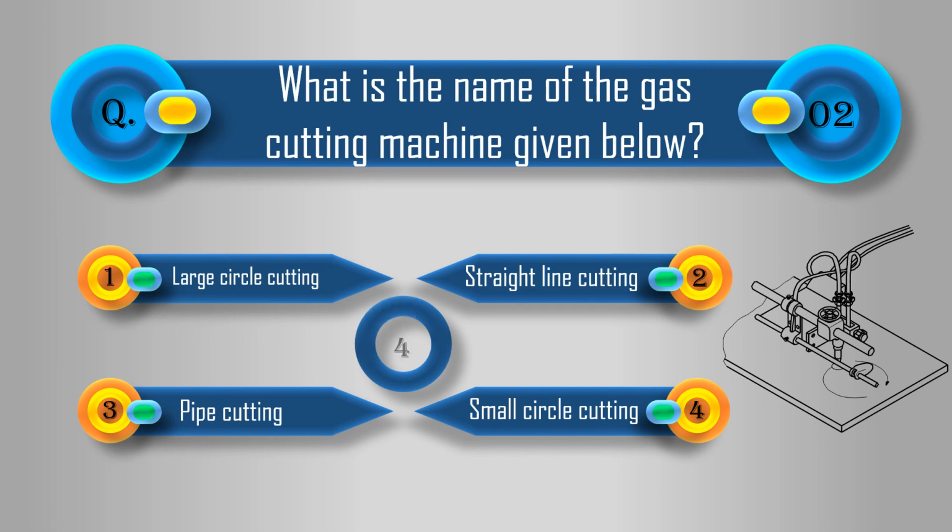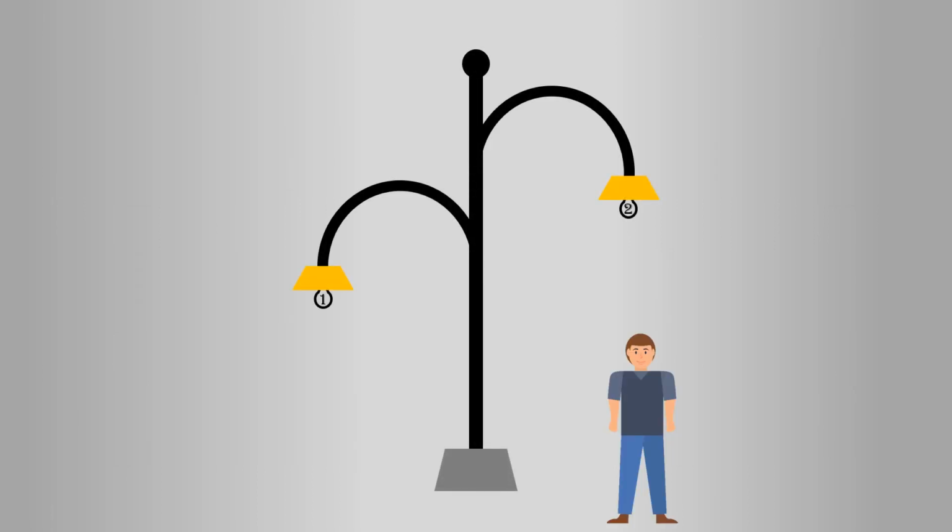Yes, you are right. With this, we have completed the topics of both gas cutting torch in part 1 and gas cutting machine in this part. So, we have fully completed week number 22. I hope all of you got some information about gas cutting torch and gas cutting machine.